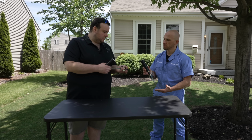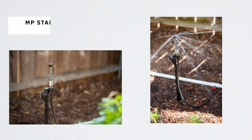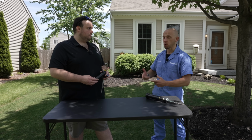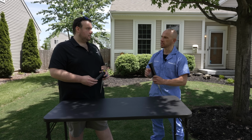You told me that you guys just came out with this, right? So we came out with a product called the MP stake. Yeah. Don't have any here for you to show. Maybe we can do that on a follow-up at some point in time. But the MP stake is specifically designed where you don't have a permanent irrigation system, but you do have a desire to lay down some irrigation and you want to do it efficiently with the MP. So it's a rig similar to this that's specifically designed for the MP.